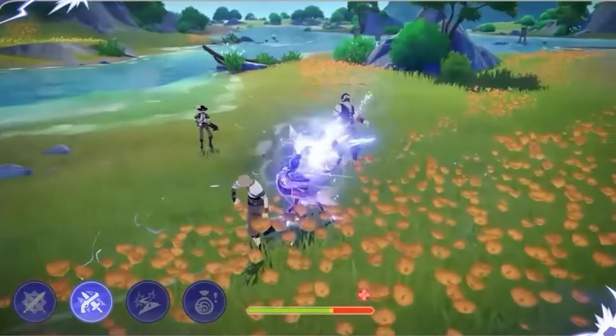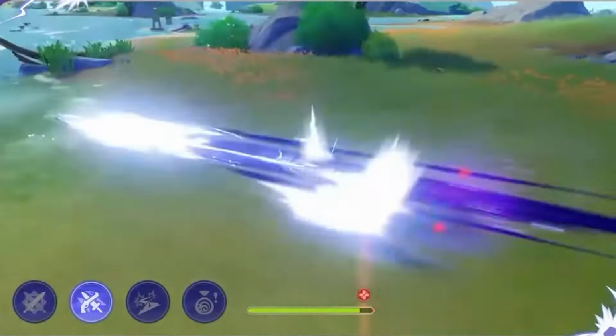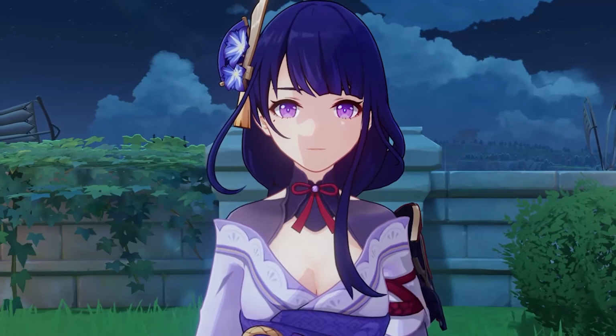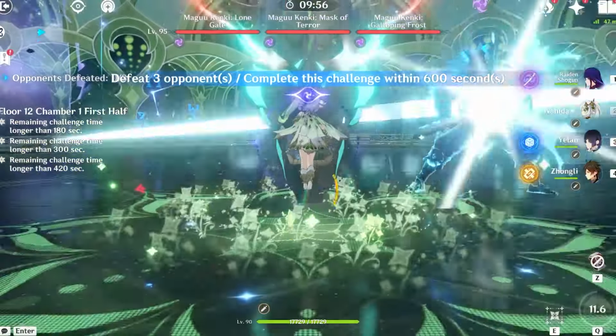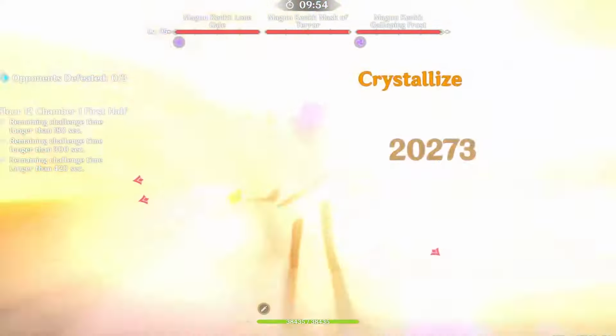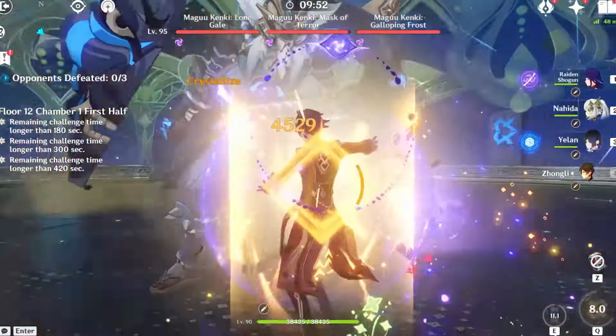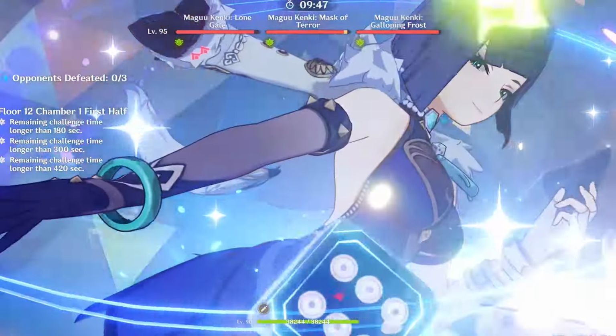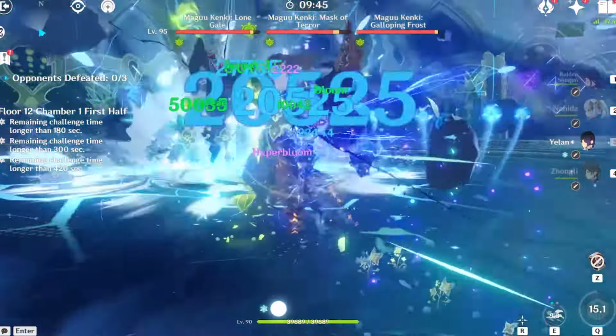Now let's talk about Clorinde, who is going to be the character I'm going to be rolling for in 4.7. Now I have Raiden Shogun on the screen, so it's obviously not Clorinde. But the thing about Clorinde and Raiden Shogun is that you can pretty much play them in the same main damage dealer teams. So for instance, you could play Raiden Shogun in an aggravate team, which is where you'll probably be playing your Clorinde as well.